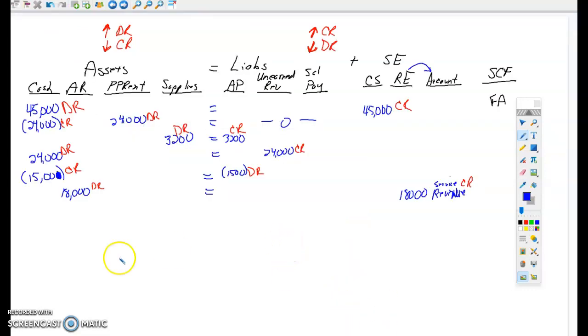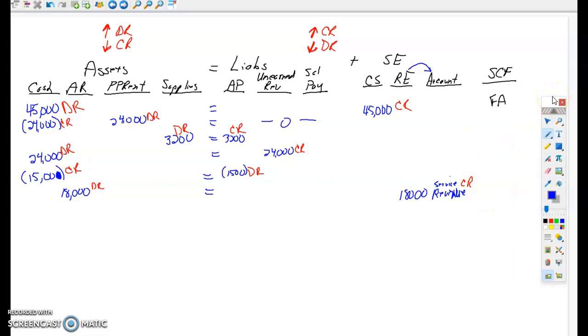Now, I just noticed that we had not been tracking these cash flows. So let's go ahead and do that while we're on it. The first one was a financing activity. We finance assets with debt and equity. So cash coming in from equity is a financing activity. Over here, we paid cash for rent. Eventually, we will use this rent and it will become an expense. Cash paid for expenses are operating activities. Cash received from revenue, cash paid for expenses are operating.